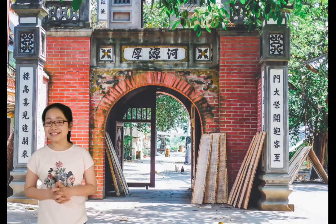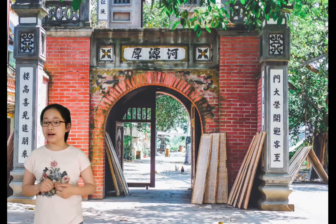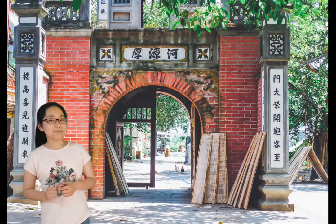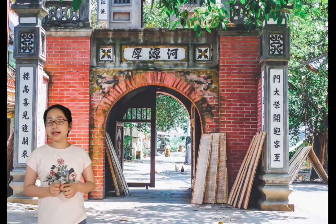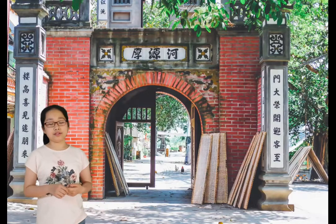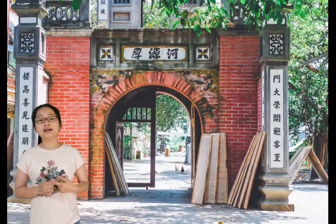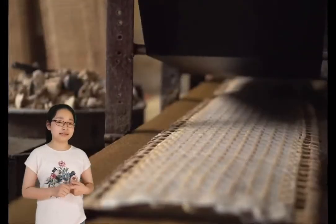So, let's dive deep into the history of rice paper and its process, right? So, what are the ingredients for rice paper making? Like the name says, we need rice, the delectable and not too fragrant type, but it still needs to smell good because that will be an important part of our rice paper making process. The next ingredient that we need is water to soak the rice in.